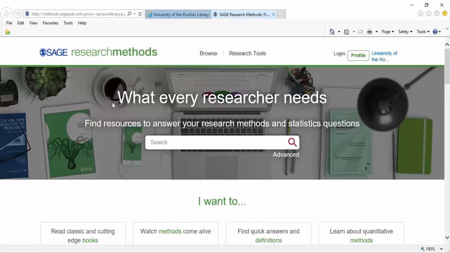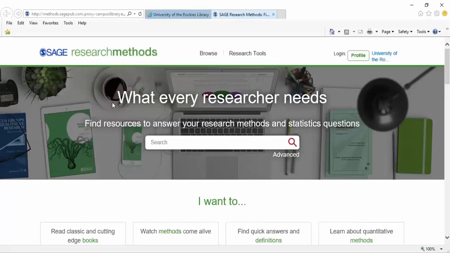The purpose of it is to help you design research projects and to understand research methods. It's useful for doctoral students who are enrolled in social and behavioral science programs, and it's also useful for faculty and professional researchers who may need to write up their own methodology for, say, publication in research journals. So it's a pretty unique product, and the best part is that it's very easy to use.